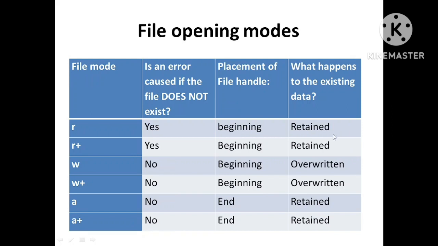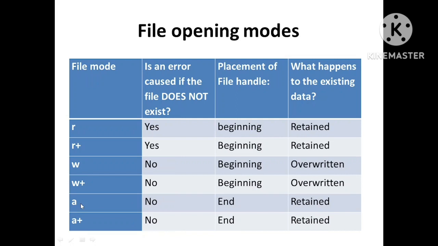Now, whenever you try to open a file, there may be some existing data in the file. Already some data will be there. Now, when you open the file in read or R+ mode, what happens to the existing data? There are some 10 lines, say. I've typed some 10 lines inside already. Now I'm trying to open a file. What happens to those 10 lines? The 10 lines are retained. They are safe. Nothing will happen to them. But when you open the file in W or W+ mode, the content will be overwritten. The contents are erased and the new contents will be written.